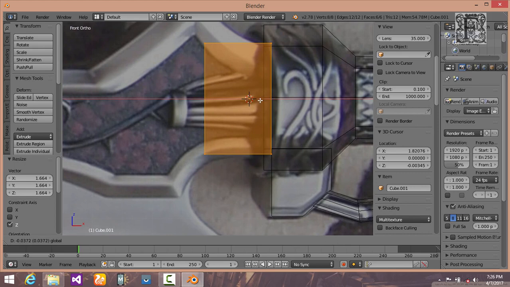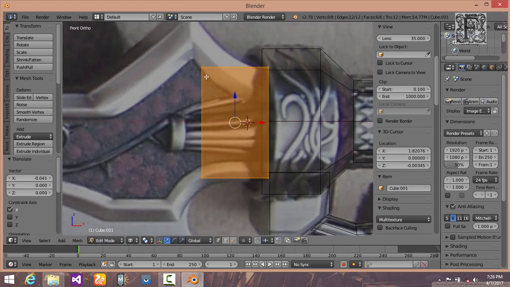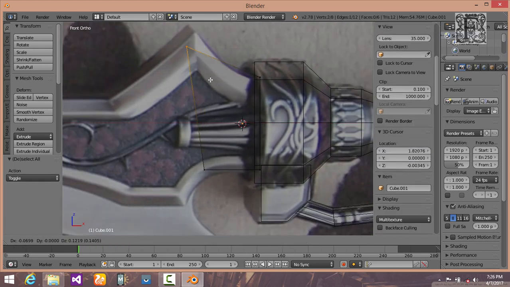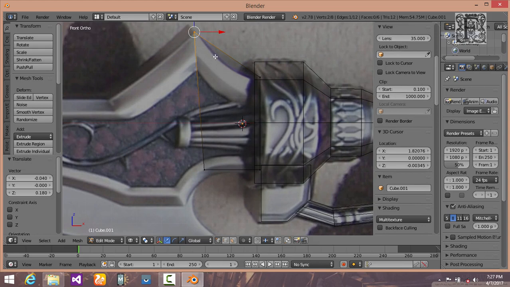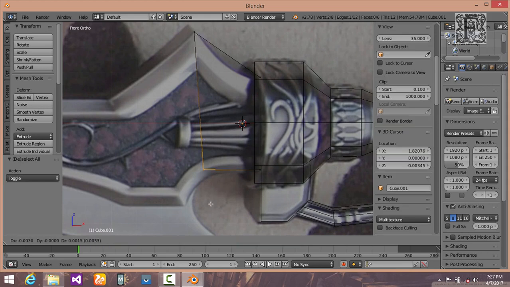Bring it little bit up like here. Now border select this one, let's place it over here. We will fix that part later. And border select this part and bring it here.